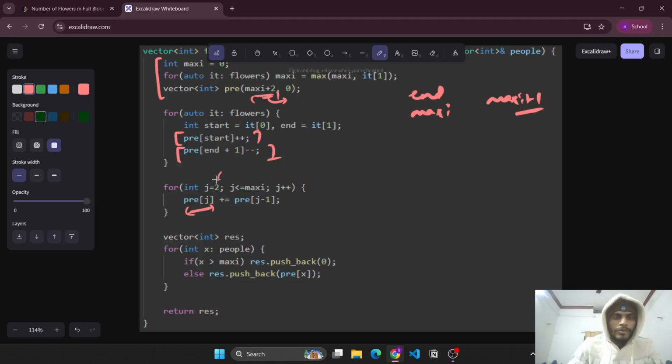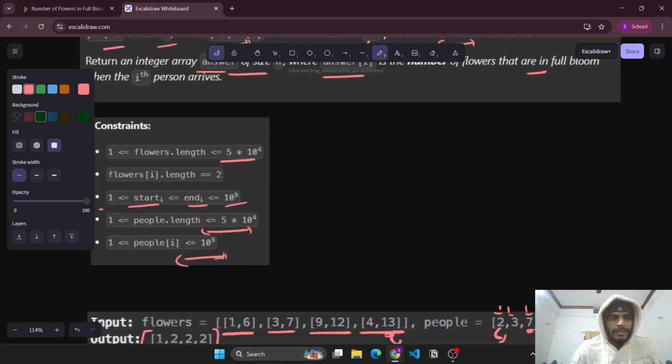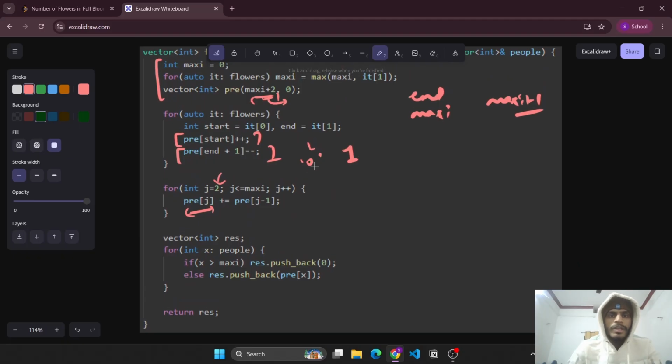We will be starting from 2 because at 0 there is no flower, since start and end start from index 1. So this 0 doesn't matter, so one value will remain the same, and from 2 we can accumulate the sum so far and move it forward. Okay, so in this manner now prefix of x will be storing the number of flowers present at time x.